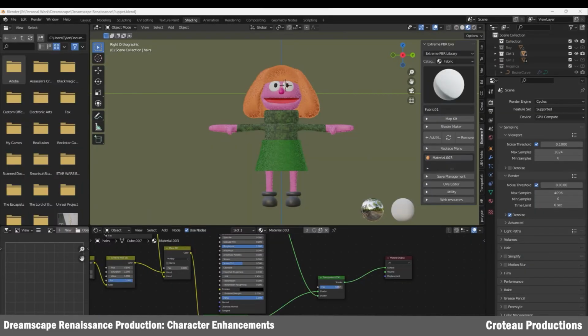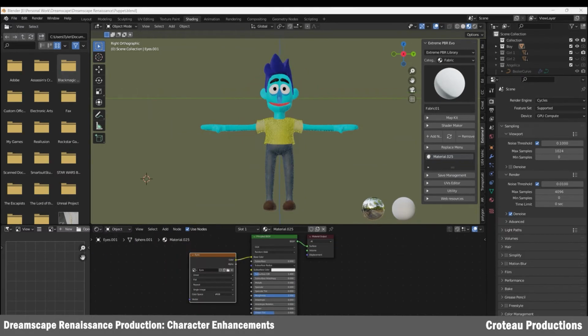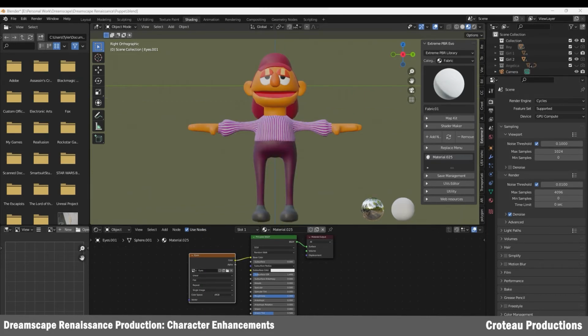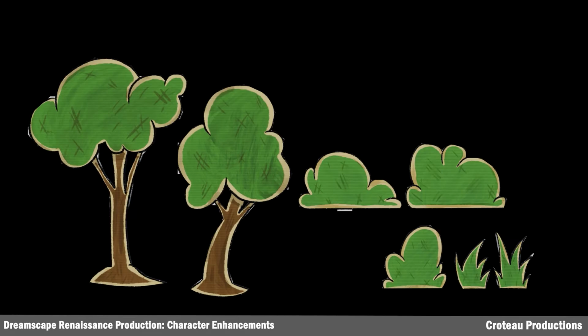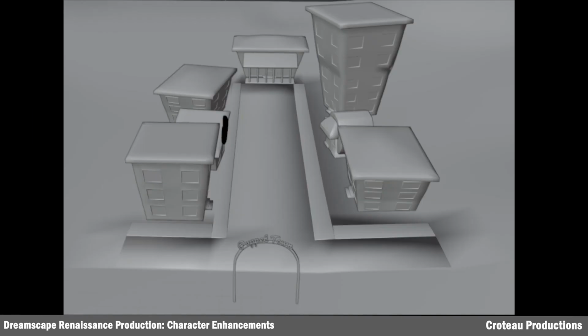I textured up the main puppet girl and made her nice and fuzzy. I also added felt and knitwear texture to make her seem more lifelike. I also textured the boy side character as well as the girl side character. For the puppet town, I wanted the trees and bushes to be handmade and textured like they were made out of cardboard. I wanted to make it seem like a kid designed it all.